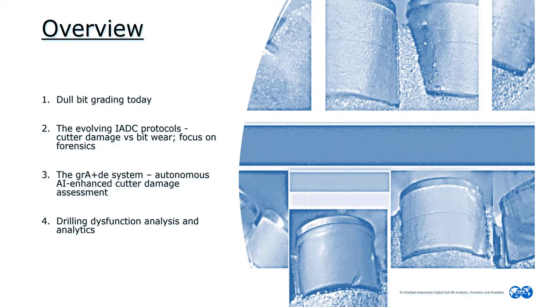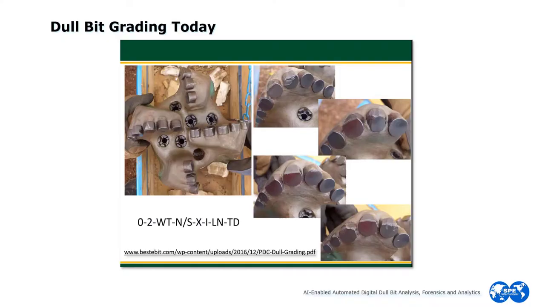We'll start with a look at what the current standard of practice is with respect to dull bit grading. This slide, borrowed from a presentation on bit grading accessible at the websites shown, gives an example of how a used PDC bit would be, or at least should be, graded. As you can see in the photographs, some cutters are showing no wear, some are showing abrasive wear, some are spalled, chipped, or broken, and some appear to show a mix of damage. In fact, the damage patterns shown on this bit indicate that it has a story to tell us about how the various cutters were damaged — a story that is not well described by the bit wear coding shown, even though it may have been done properly.